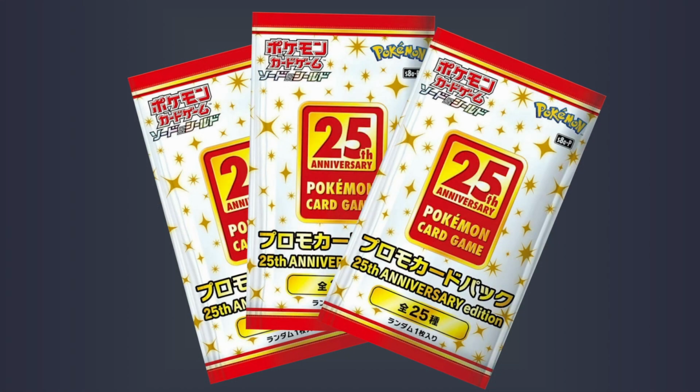In Japan, they did the 25th anniversary release very differently. So they put the first 25 cards in the box, and then the subset cards were actually just as bonus in little promo packs, which was quite a tricky situation because if you wanted to buy them from anywhere other than Japan, many sellers actually weren't including the promo packs or had potentially searched the promo packs. So if you wanted to, you could shine a flashlight through the promo pack to see what card it was. And I think there were a lot of situations where sellers were just holding on to the good ones and selling off the ones that were kind of cheap, which is pretty dodgy. So it was kind of a risky set, a challenging one to try to get your hands on in Japanese if you weren't really savvy. So I guess that is one thing to bear in mind.